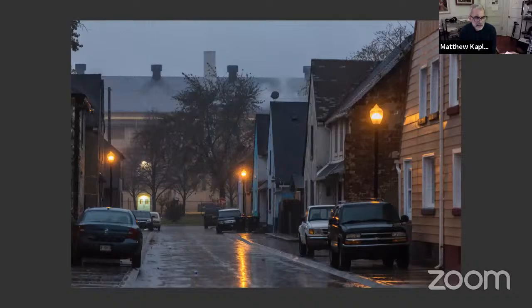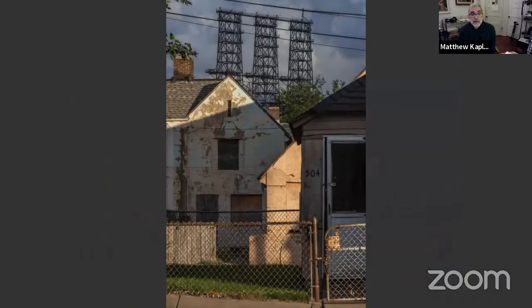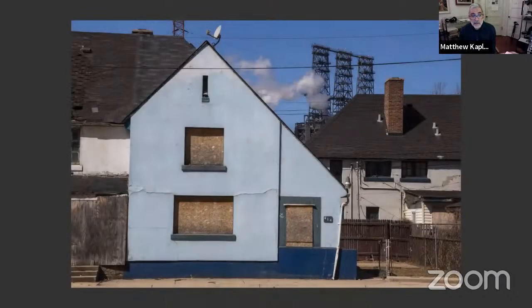That's the steel mill building, a tin mill building. In the old days, people living here would walk to work at these buildings. I think it looks phenomenal in the snow. And you can see the roof lines are amazing there. I think it looks great at any time, frankly, but the trouble is it's crumbling. It's crumbling and it's going away. It's a tragedy. It's so near the refinery now.